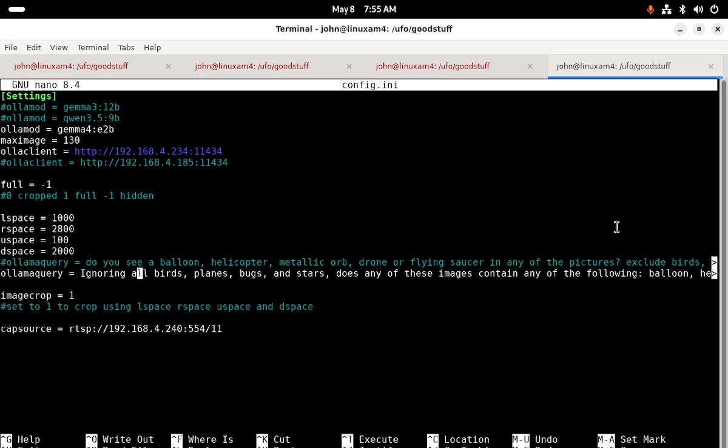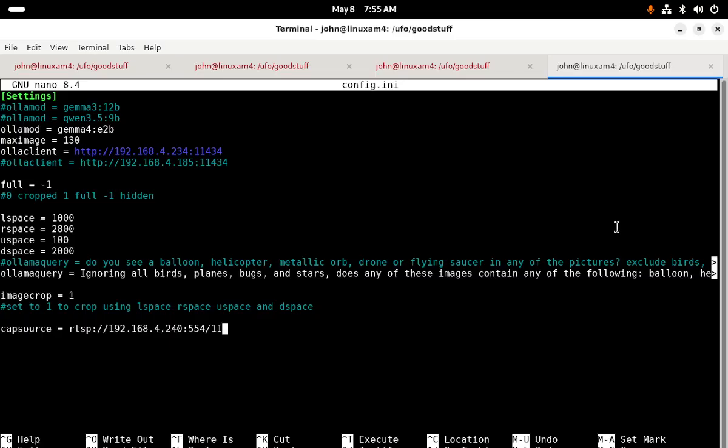This one is the query, and this query here, I used to run it for a long time. It's not very efficient. This one is the optimized query that I just got, and basically it's probably the best query to get UFOs.